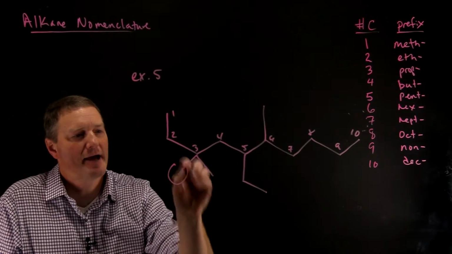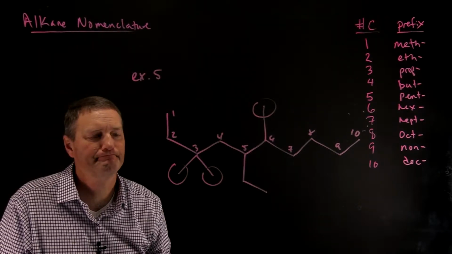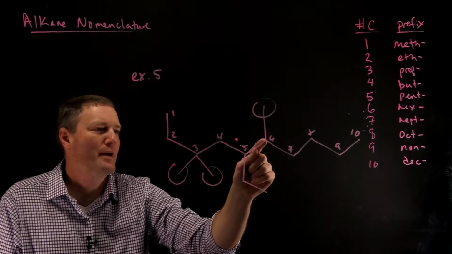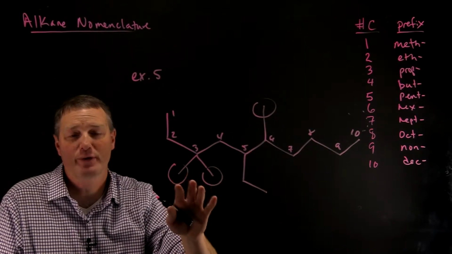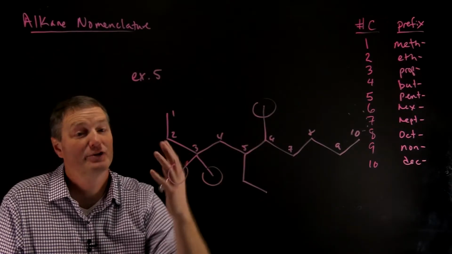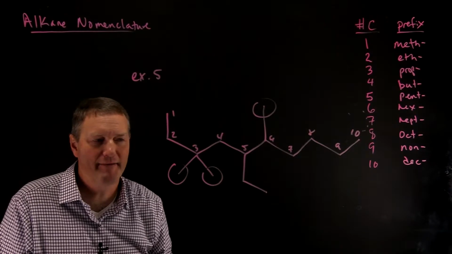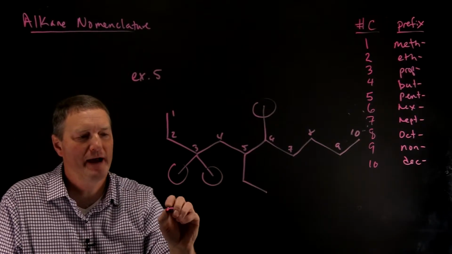Now notice I have actually 3 methyl groups. They're all the same, but 2 of the methyl groups are coming off carbon 3. 1 of the methyl groups is coming off carbon 6. So how are we going to list that? Well, that would be listed as a 3, 3, 6 trimethyl. And then we would have our 5-ethyl group. So in terms of numbering this, this would be 5-ethyl.